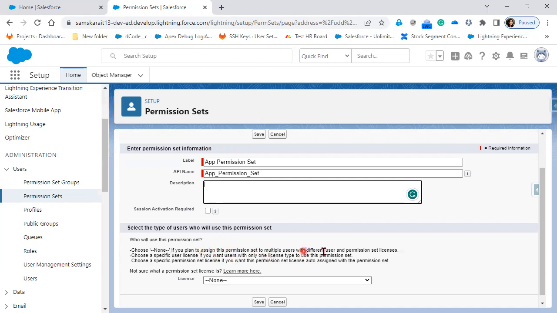Now license, if you choose None here, that means if you plan to assign the permission set to multiple users with different user licenses, you can assign it. If you do not have a license here, which says None, that means you can assign it to any user.